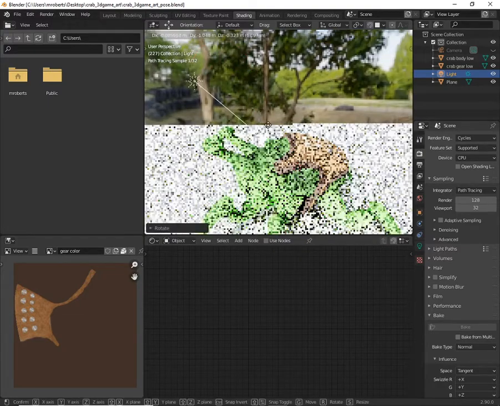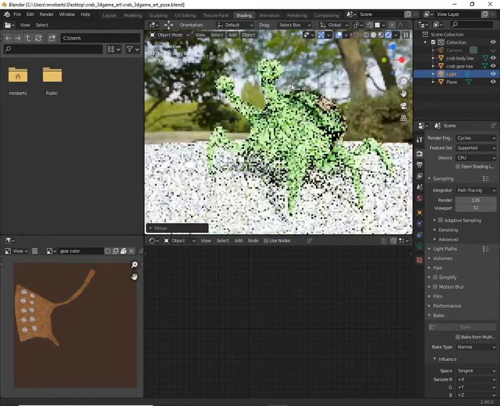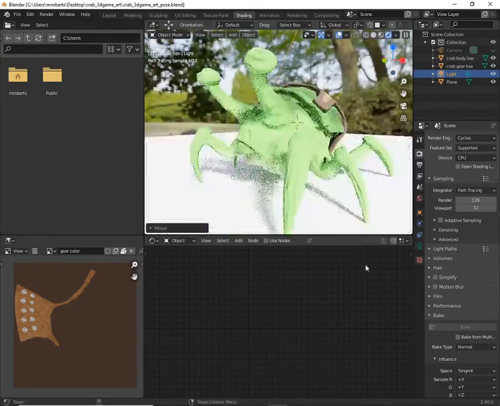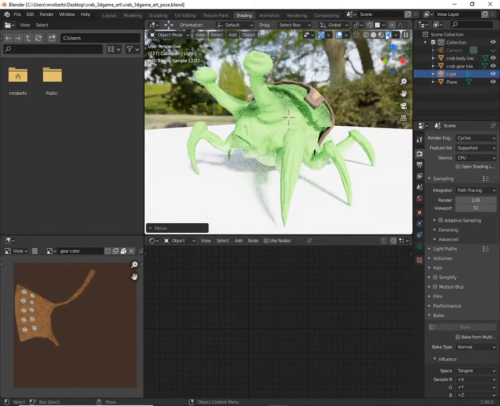W for move, right? So this is an object that you can select, and you can move it around to adjust it for yourself. And you see what this does is this actually gives us a nice little preview render. So that last one really gives you that option, and gives you all that nice bounce light and soft shadows. You can see the normal maps there. And of course, you can always adjust the strength of those if you want to.